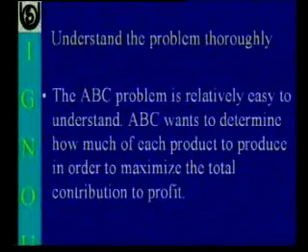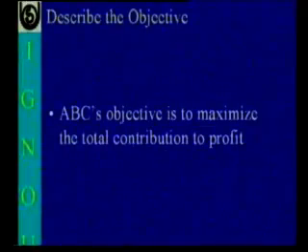Now what actually does ABC want, or what does the management of ABC want? They want to determine how much quantity of fuel additive and how much quantity of solvent base should be manufactured so that it should maximize the profit. Now the number of tons available for the 3 materials that are required to produce these 2 products will limit the number of tons of each product. So objective function is to maximize the profit.